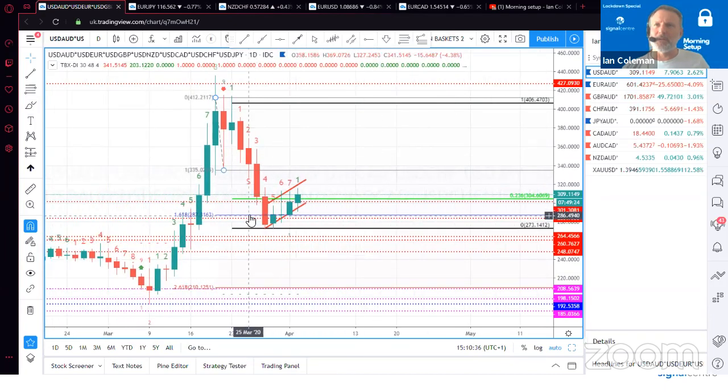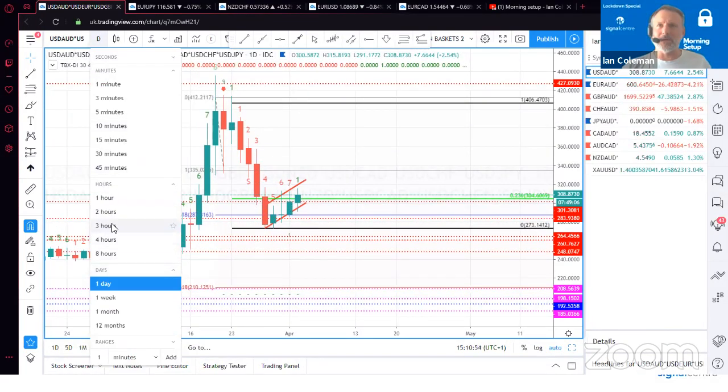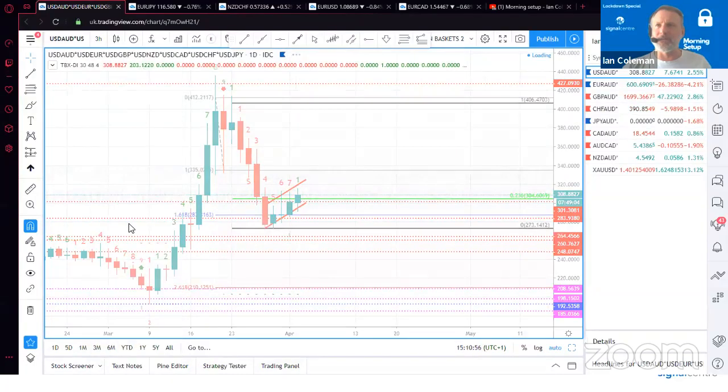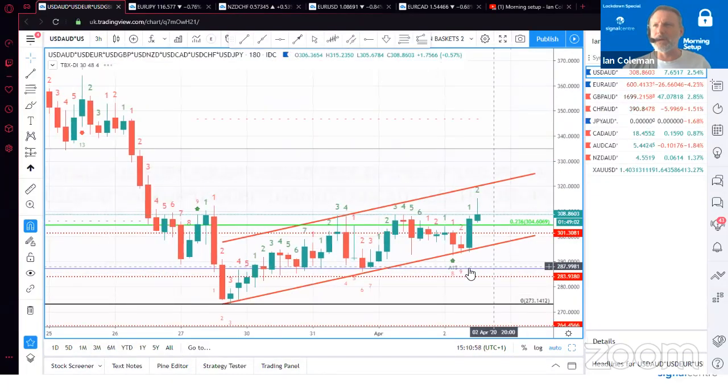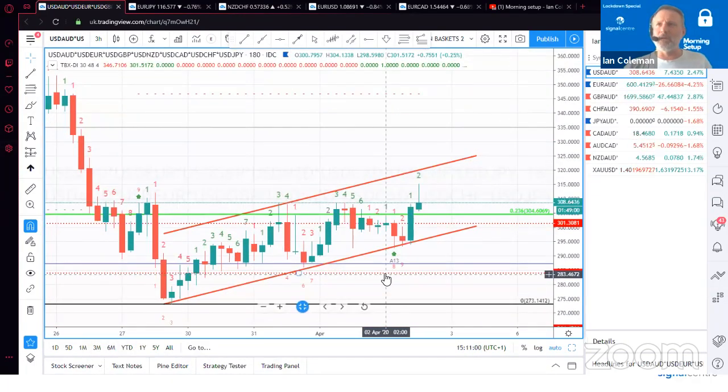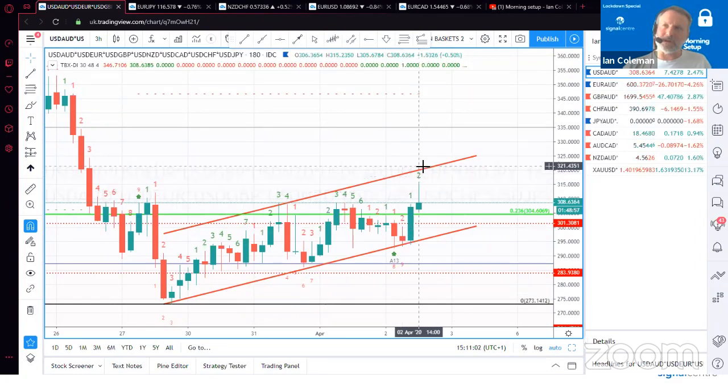Now I've got a fib on here, 161.8% fib. So that really should highlight that this last move to the upside, which is 4 days, is corrective, with a 261.8% fib down here, and that's also an area of strong support. So really looking at this chart, if I want to get a bias, I'm just going to break down to the 3-hour chart just so that we can pull it in a bit. It looks like a corrective channel formation. Selling rallies or selling a break really is the bias.